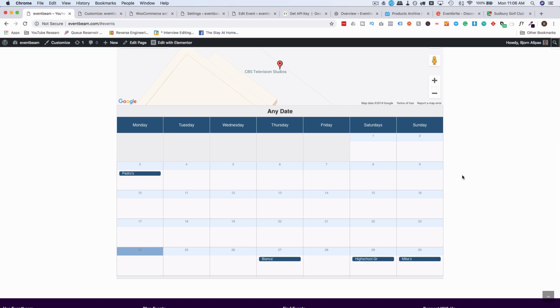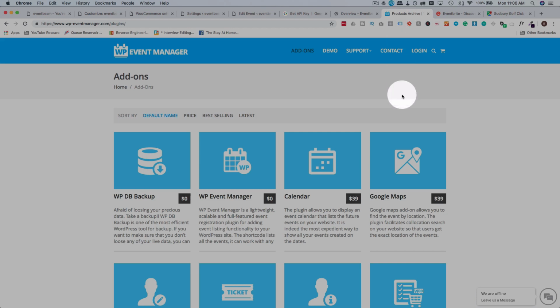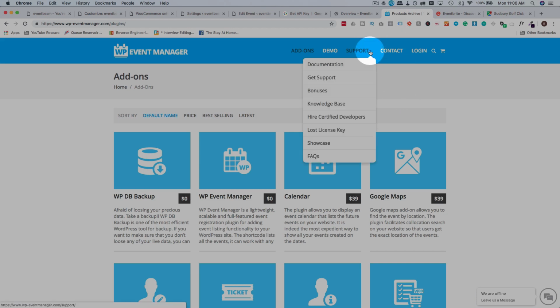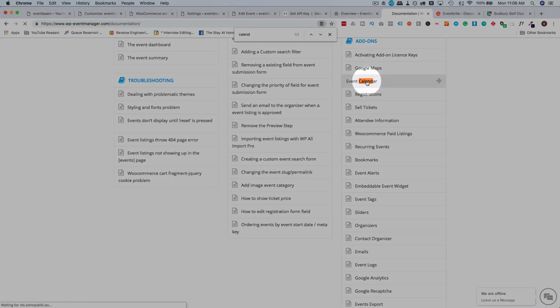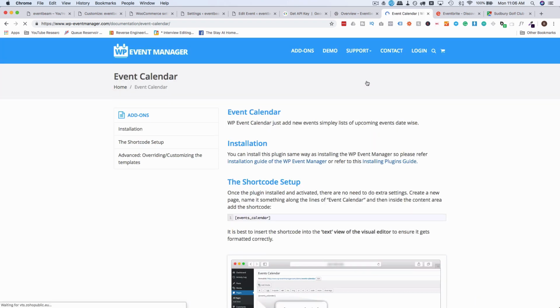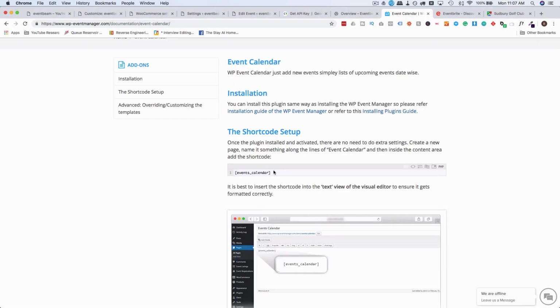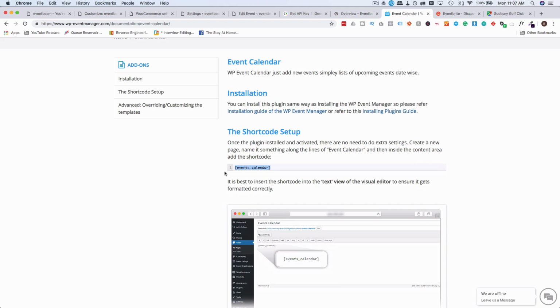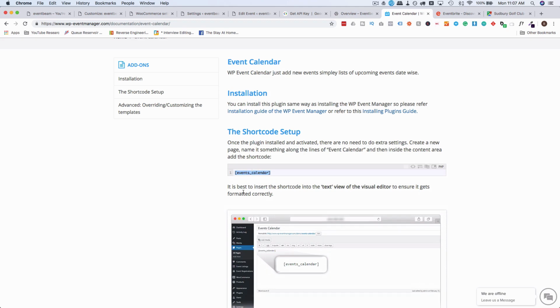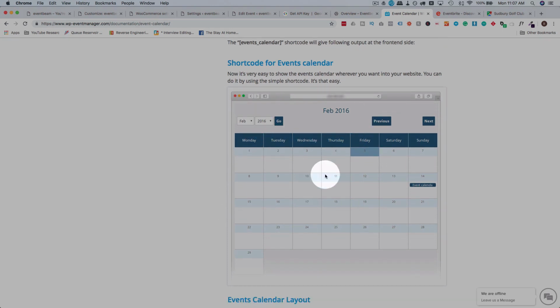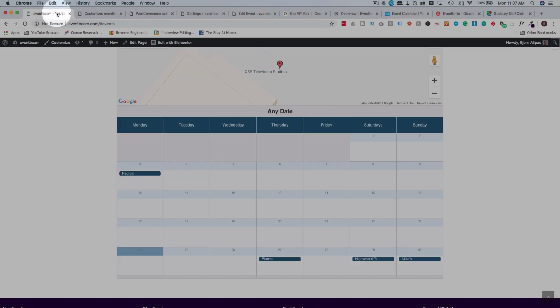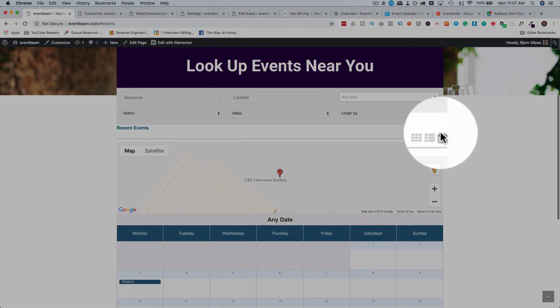You can also create a separate page for your calendar events with a shortcode. And that shortcode you can find over here under support and documentation. And then we can go to event calendar. Maybe it shows a shortcode, maybe it doesn't. Here's a shortcode. So we put this shortcode into a page just like we did for the other shortcode pages on the site that we did earlier, and that will show a full page calendar just like it is here. It looks very much the same, just so you can sort by dates and go month to month and things like that. But it's pretty much the same functionality as the calendar that is on the homepage if you click on the calendar option.